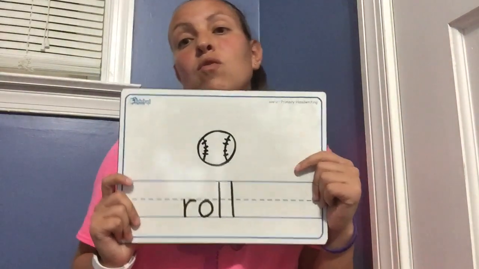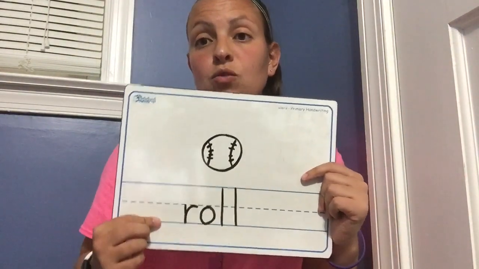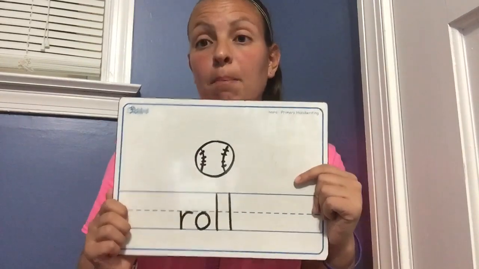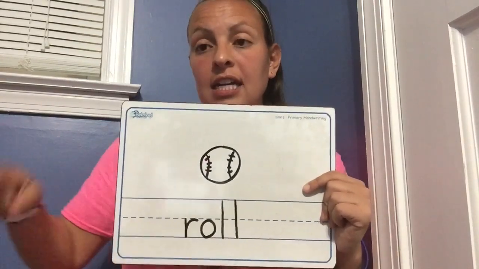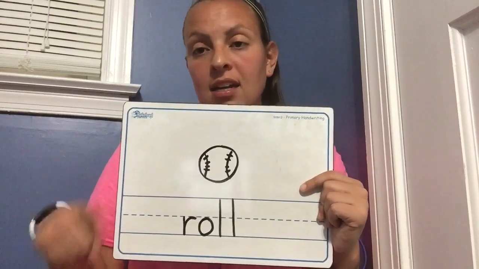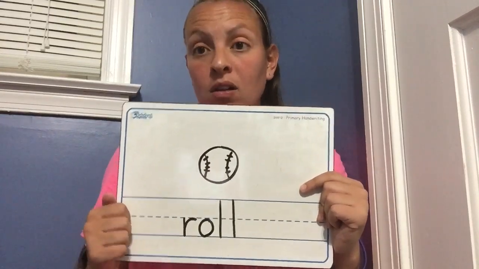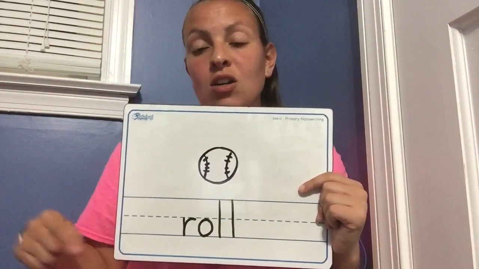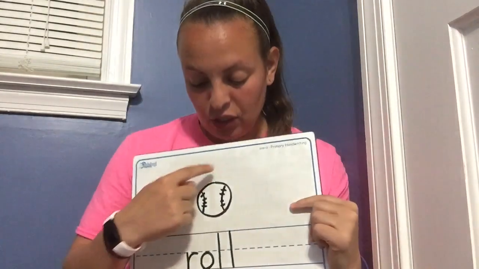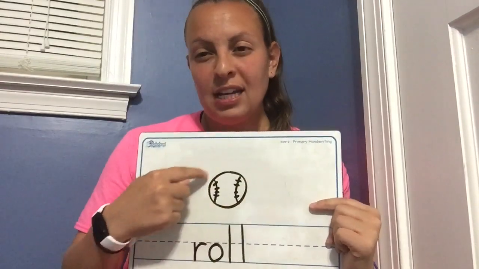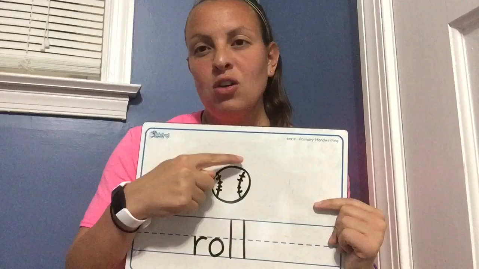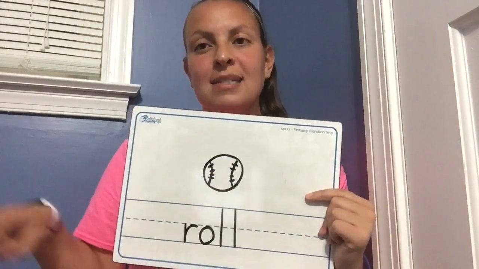The second word we're going to talk about is the word roll. And if something is rolling, I usually see it spinning. So if a ball is rolling, it's usually spinning. If you see a wheel rolling, it is also spinning. So on the sides of a shape that can roll, it usually has to be curved. It has to be round so that it can roll and it can spin.